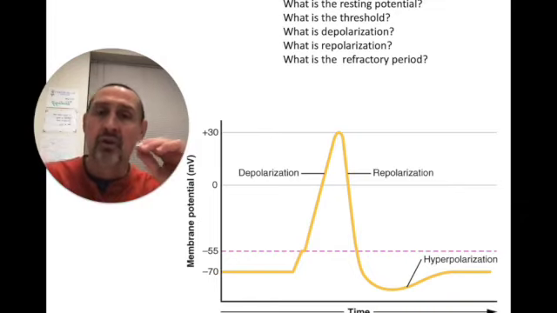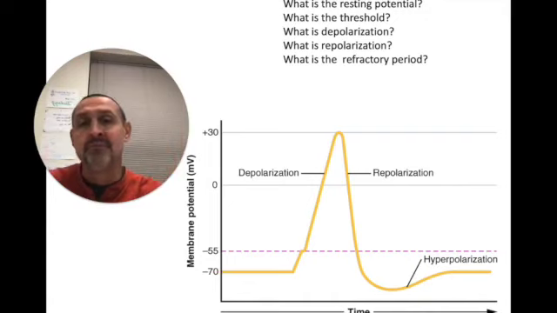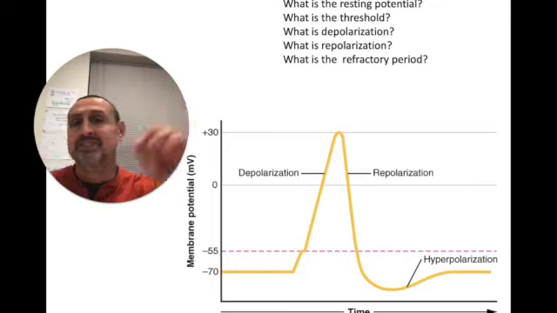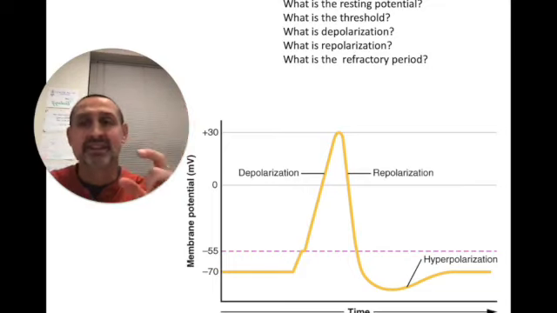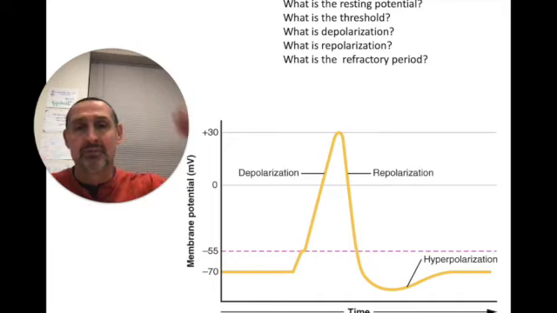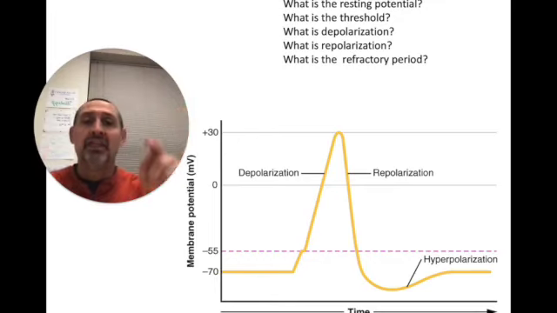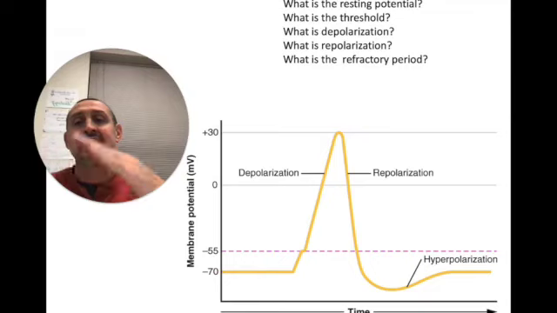That's the idea of all or none, where once the domino starts to fall, it falls all the way. Once the neuron starts to depolarize, it depolarizes all the way. So it's the same process every single time. As soon as you hit that threshold, it's going up to positive 30, and then the potassium is going to start to leak out. That's the repolarization part. And then we have this refractory period where we can't knock over the dominoes until they reset again.